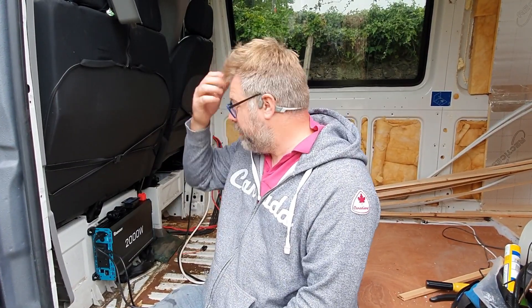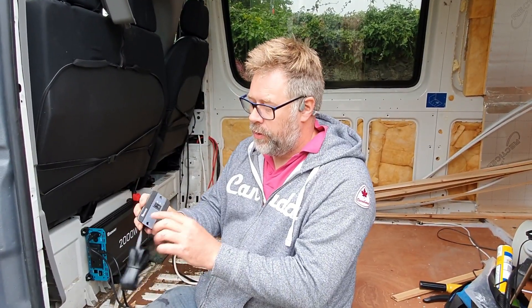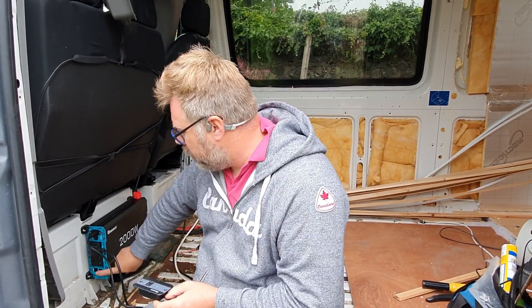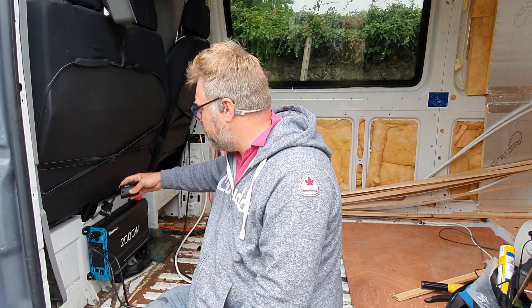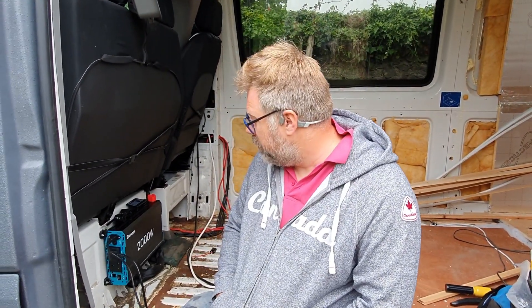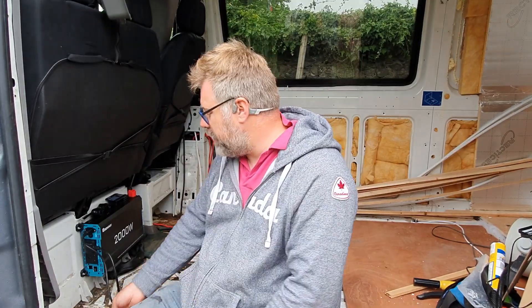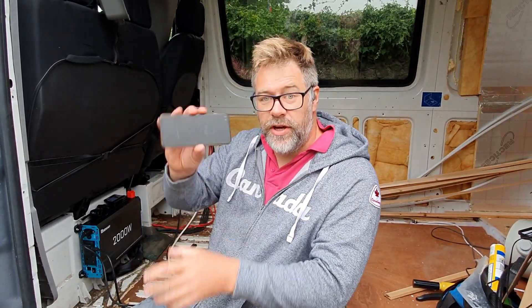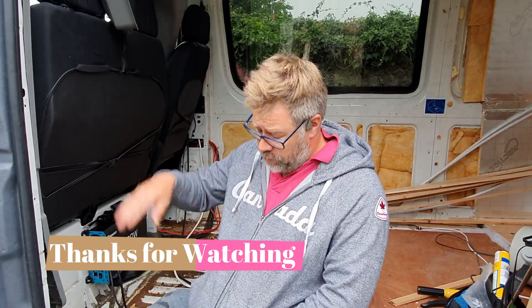OK, that concludes this then, folks. Last and final point: whether you turn it on from here or from the switch makes no difference in terms of operation — it's the exact same. I'm well happy with this kit so far and I like its robustness. I like the fact that it isn't too big — you do get 2000 watt and 5000 watt inverters that are huge. Well happy. Thanks ever so much for watching. Cheerio. Goodbye.